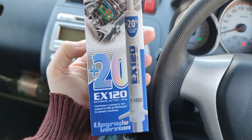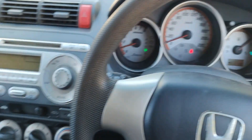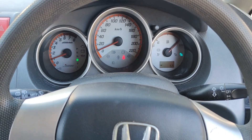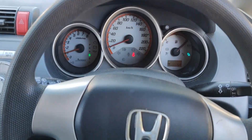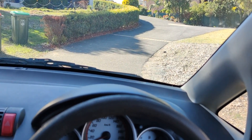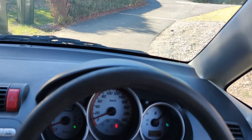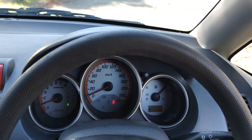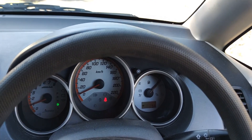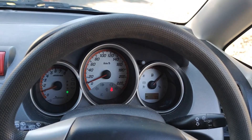This is before I put in EX120 from Xado. I've seen this on the internet a fair few times and everyone basically just says it works perfectly and just instantly. So the car is getting warmed up. This is my drive — it's quite steep, well kind of — and this always makes my car judder. So I'll see if I can get it on camera when the car judders. There are a couple of things in the back of the car that kind of vibrate when the car shudders, which might help emphasize the shuddering noise. Let's give it a go.